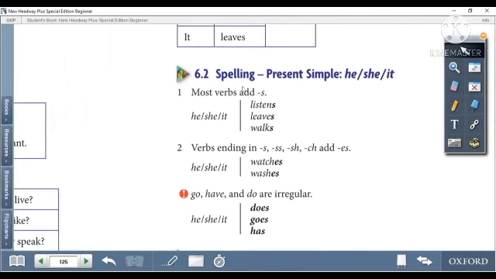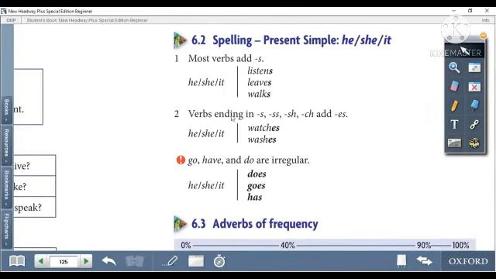بالنسبة للقاعدة الإملائية when you add s to the verb، عندنا هنا زي عندنا أغلب الأفعال we just add s، يعني هذه القاعدة اللي هي in general بصفة عامة، إحنا مجرد إنه إحنا نضيف s to the verb. هنا listen listens، leave leaves، walk walks، cook cooks، sing sings. Okay. A second grammar rule here: verbs ending in s, double s, sh, ch, and e.